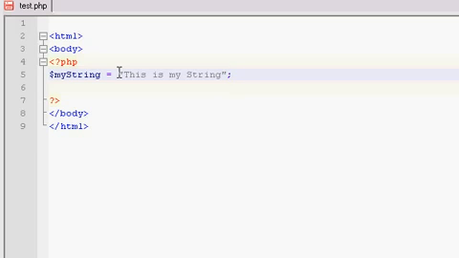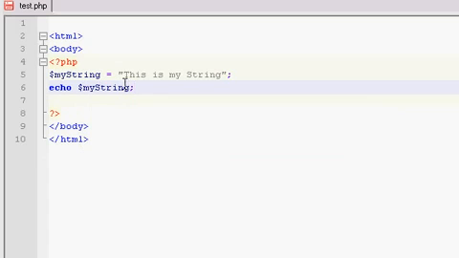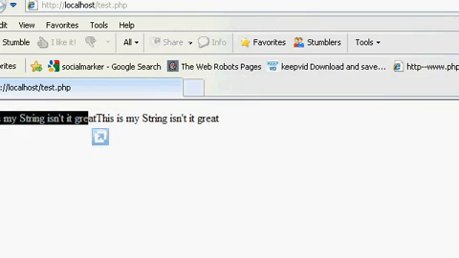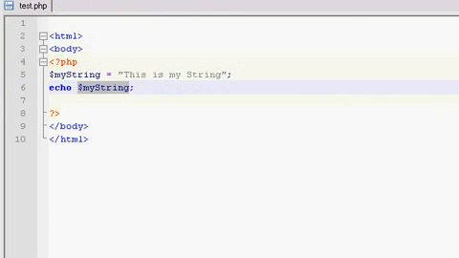And so once we have a variable here, we can echo myString. Notice when we echo the variable, we don't need to use the quotation marks because we already used quotation marks up here. If you remember, we only use quotation marks with strings, and myString is not a string, it's a variable which has a string inside of it, pretty much. So let's save this and reload. There we go. So this is myString. If you don't know why this would be useful, that'll become more clear as we go along, so don't worry about that. Just concentrate on how to create a variable.